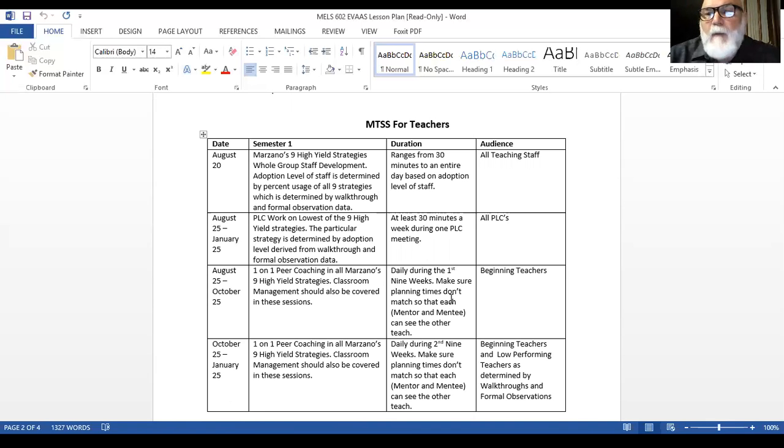If they have common planning time, they're both in planning at the same time. That means that when the new teacher could go in and watch the veteran teacher, the veteran teacher is also on planning. So you've got to build into your schedule where your mentors and mentees don't have common planning time so they can go watch one another in class.